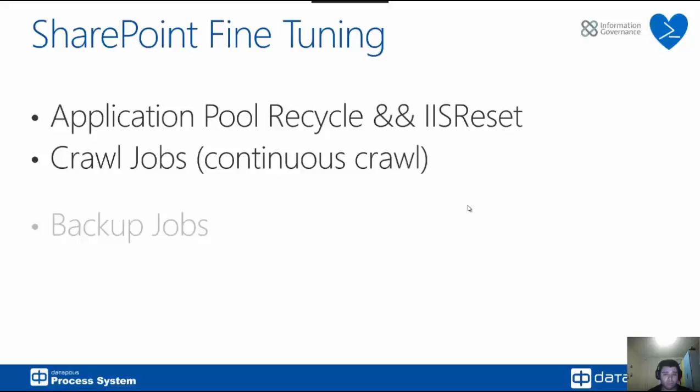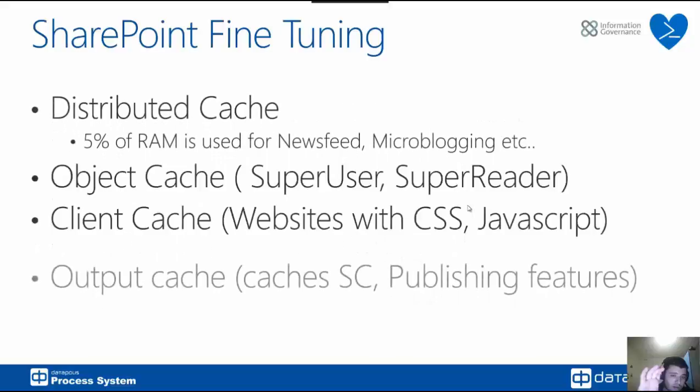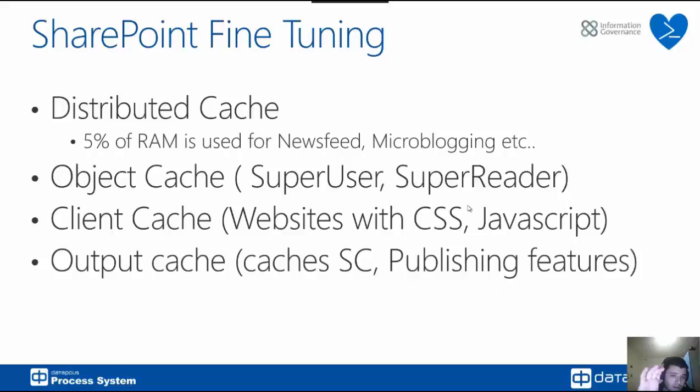SharePoint has 4 types of caching. You have the distributed cache, the object cache, client cache, and output cache. The object cache, as an example, is just creating users like super user and super reader and giving them read and write on your web application, and your cache will be operational. The client cache is for public-facing websites which use CSS and JavaScript, and the output cache is for publishing features. But you have to know that these caching methods exist, and many times, the blob cache, as an example, is just adding a line in the web.config or using the object model and enabling it. So please be aware that this kind of caching model exists and try using it.